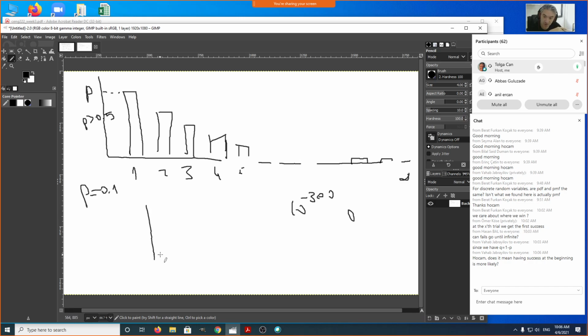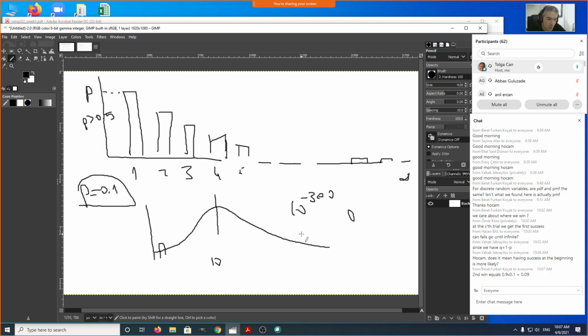It will first start with small probabilities, because if the probability of success is 0.1, you have only a 1 in 10 chance to get the success in the first trial. So the graph is going to look more like this, where its center of mass is at 10. So it's not always going to, so yeah, exactly.